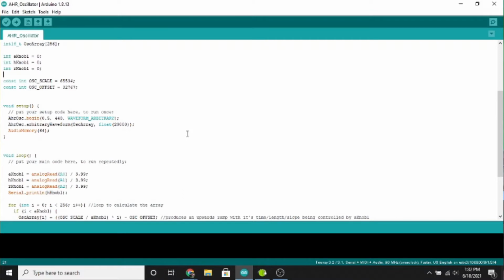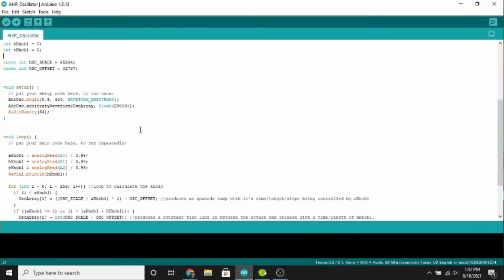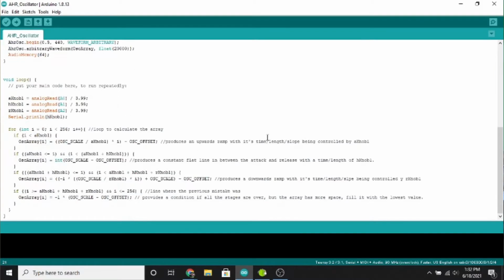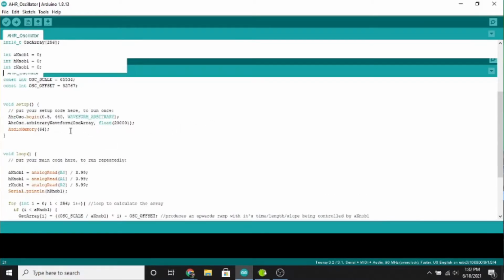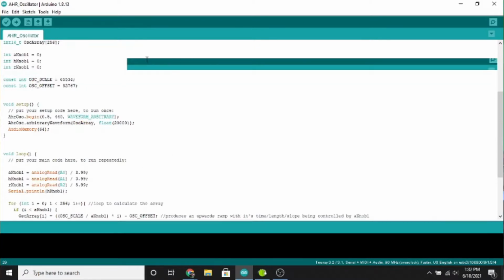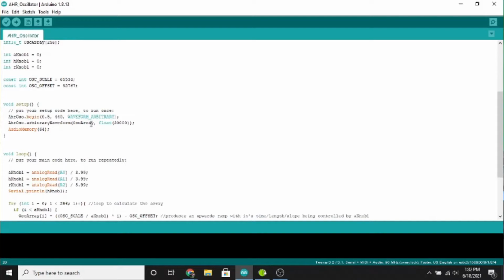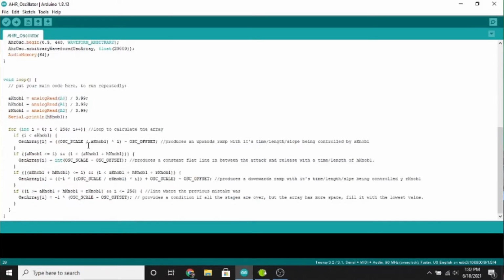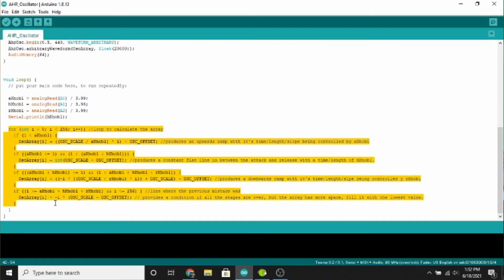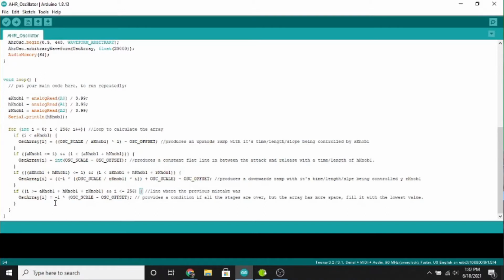The main challenge of this was I wanted a waveform that I could control myself just with math, so that I would not be limited by the preset things that the developers had included in the library. So what I ended up doing is using an arbitrary waveform, because you set the arbitrary waveform with an array. The array is down here, and it's being set by this for loop. This for loop is basically just a bunch of conditions in math to get everything working right.